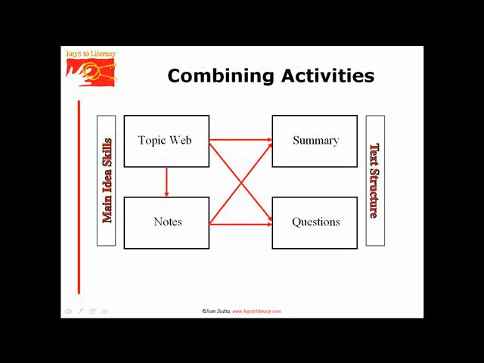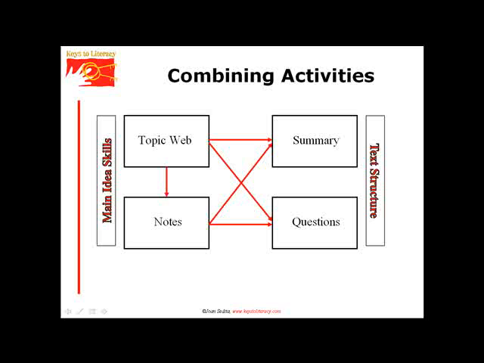Students can certainly use any of the routine's activities alone. However, research demonstrates that comprehension is better enhanced by a combination of comprehension strategies. The Key Comprehension Routine was developed so that the activities can be easily combined as well as build upon each other.